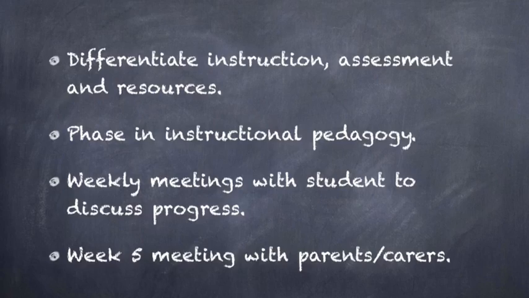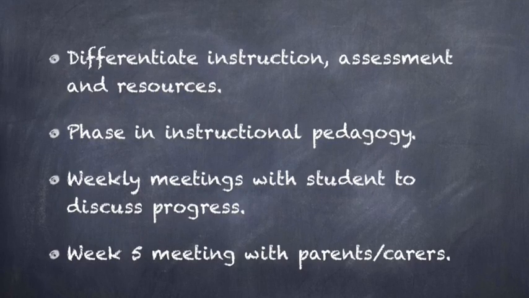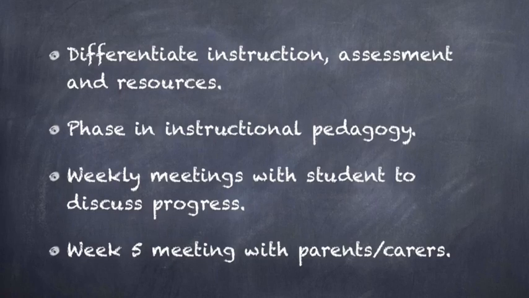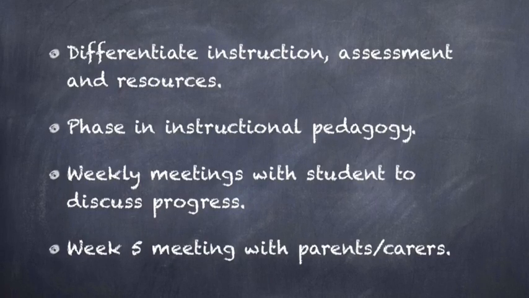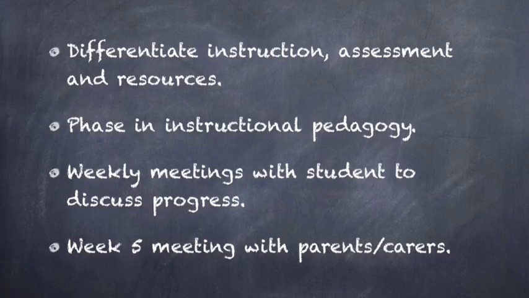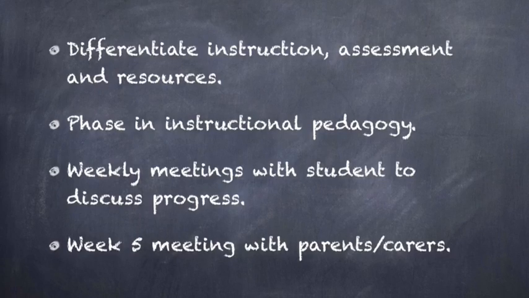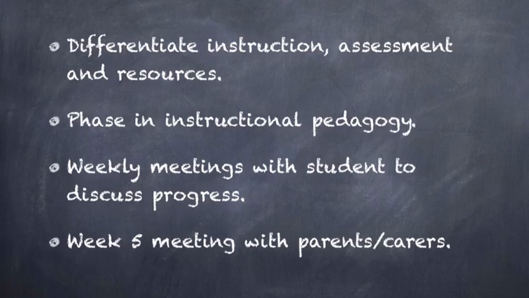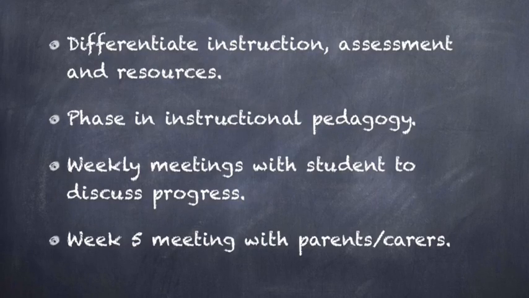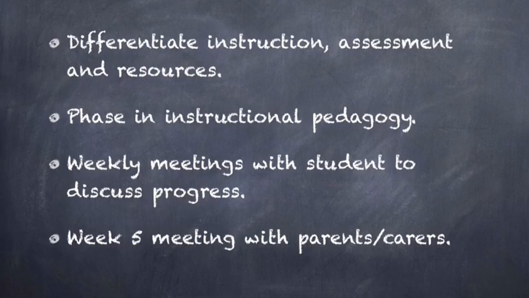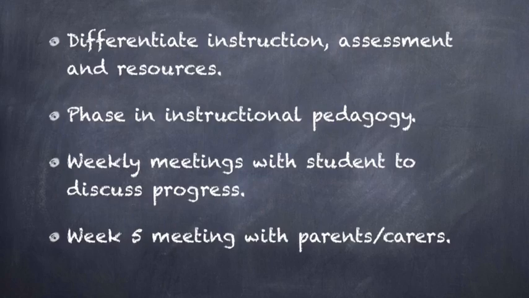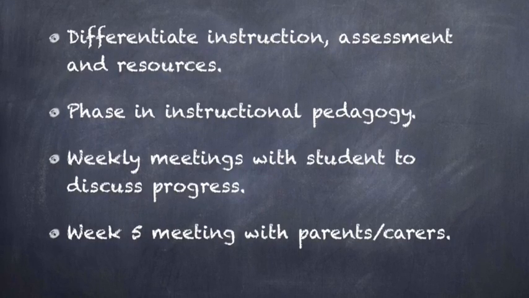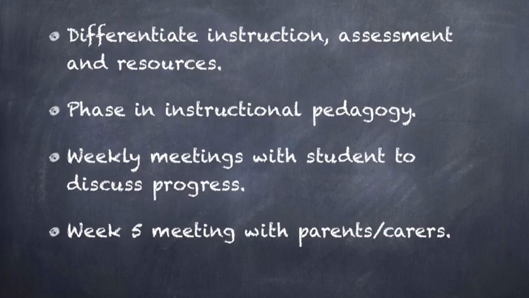In terms of feedback on the plan's progress, the student would meet with me weekly to discuss positive achievements and reflect on any poor behaviour decisions made. By week 5, it may also be prudent to schedule a meeting with parents or carers to discuss progress. A teacher should strive to focus on the positive behaviours and progress so far made. A student should not feel that their classroom relationship with the teacher is dependent upon parent or carer approval. However, they should be made aware that positive behaviour in a classroom can lead to positive consequences outside it.